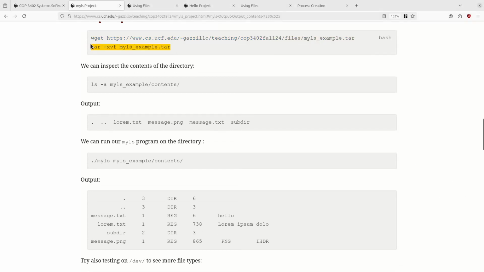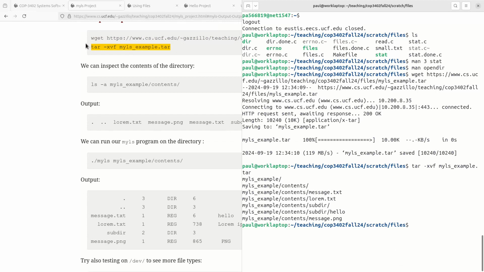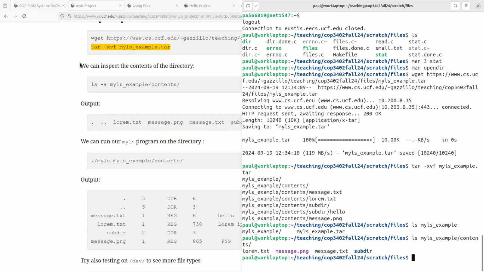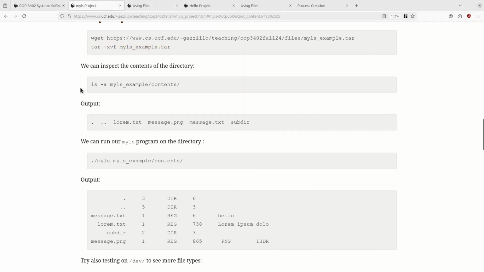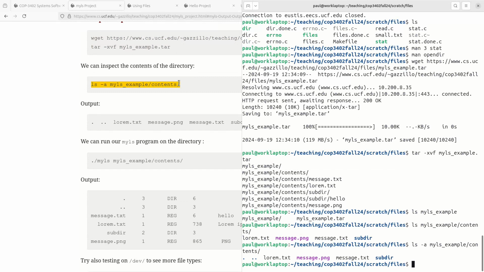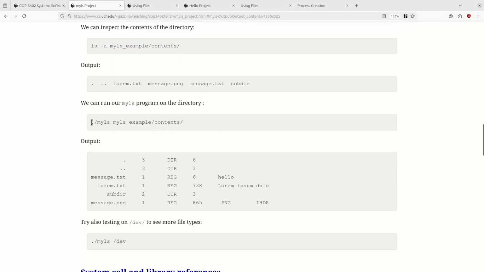That's expanding it, and then we get this MyLS example folder. It contains some subdirectories. You can use ls to look at it, which I actually just did. Then run your tool on that example folder, and this is what the output should look like when you run your tool.